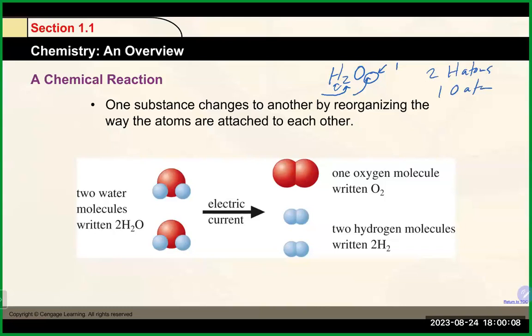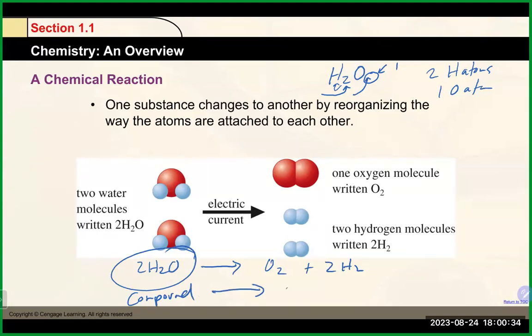A chemical reaction is written with an arrow, and in this case, this would be something like our decomposition of water, electrolysis of water. You basically start with some water, run electrical current over it, and you can break it back down into its elements. So a compound, like we see here with water, can be broken back down into elements, which each of those guys are, the oxygen and the hydrogen. But once you get to elements, that again is as far as you could go back. So you cannot break elements down into anything else. Any questions on that there?